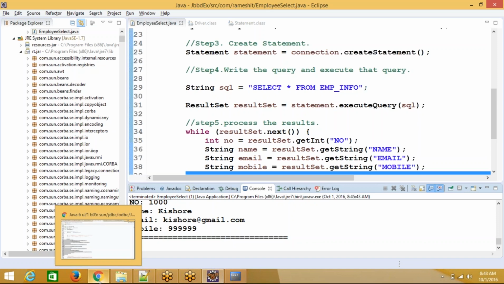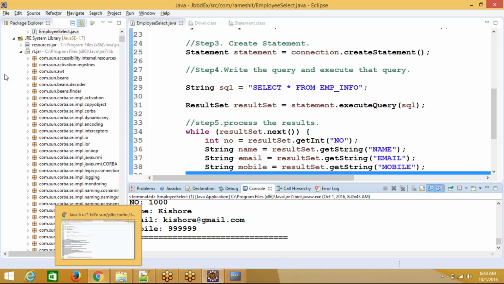Question from Richa: to practice these programs, do I need to download an SQL database? Don't download Oracle database, it's commercial. It's not good to use Oracle database here. Better to download MySQL. I'm also planning for MySQL. Any database is no problem, but better to use MySQL, or you can use HSQLDB, Hypersonic SQL. But my suggestion is to go with MySQL.